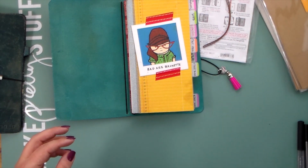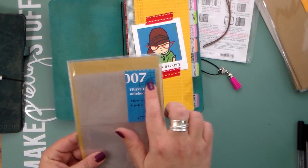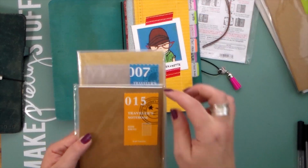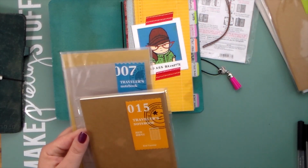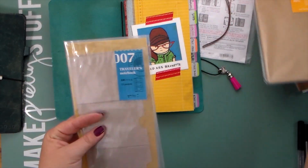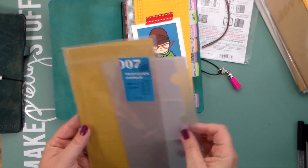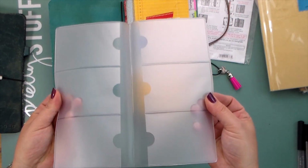So one thing that Midori offers is the number 7. If you go on Amazon or on their website, they number all of their products so that you could order them that way, but I don't find that to be helpful, but that's how they do it. So number 7 is this little 12 pocket business card insert. And it looks like this.